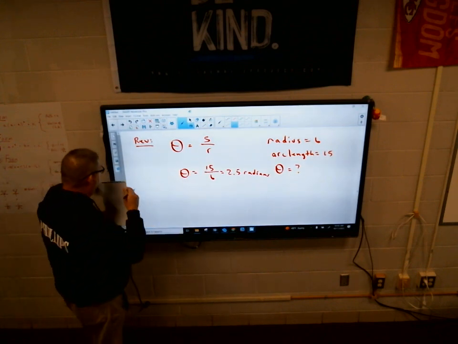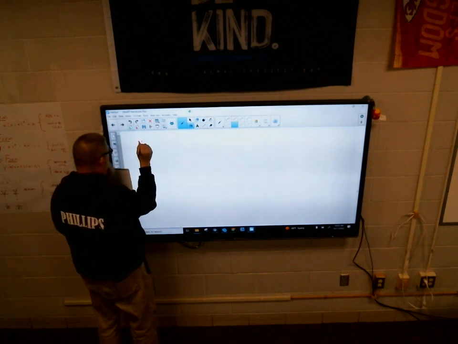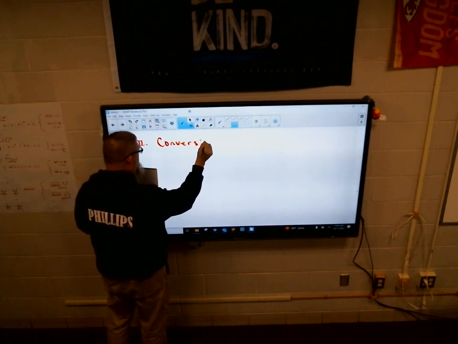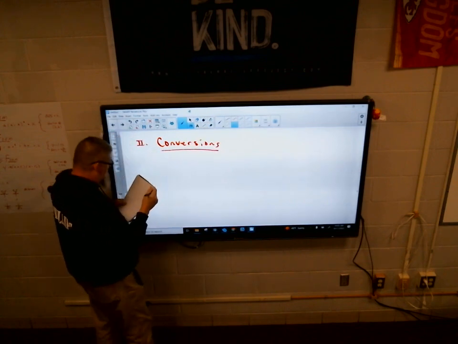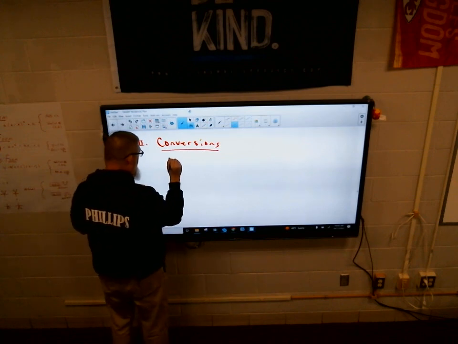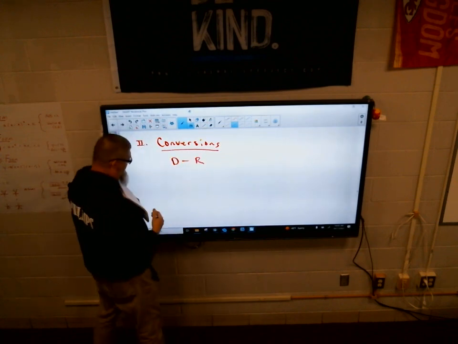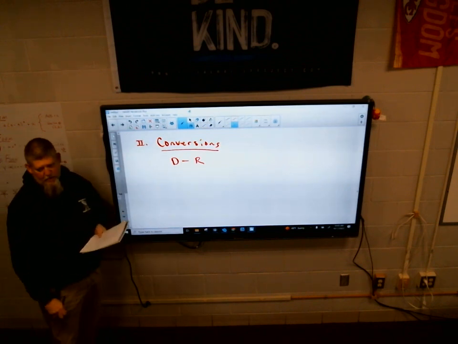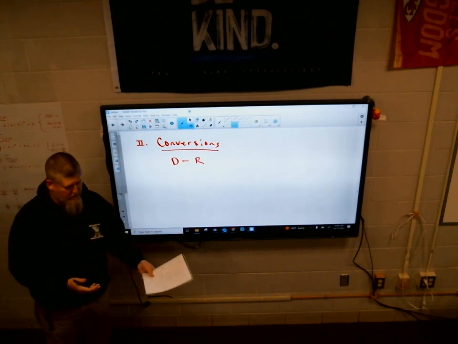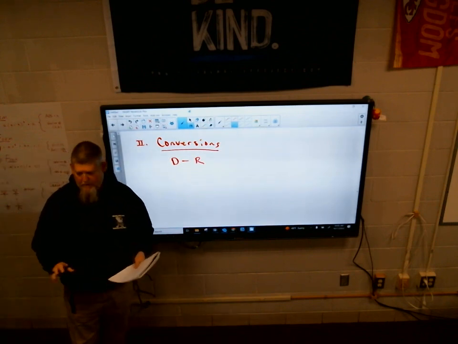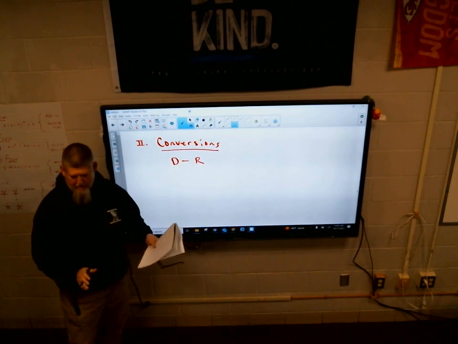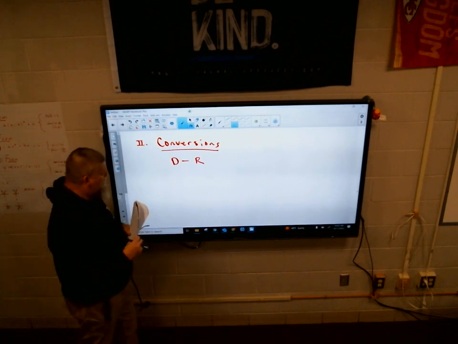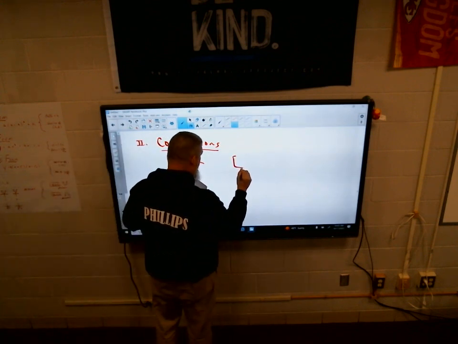All right, so let's talk about some conversions. This is the new thing, Roman numeral 2 in my notes, and that's conversions. The first thing we're going to do is degrees to radians. If I tell you it's 30 degrees, I'm going to ask you how many radians it is. There's going to be a whole bunch of homework problems, a whole section on the test, and a quiz over this, simply convert. So I want to go from degrees to radians.